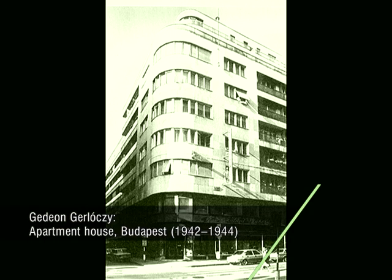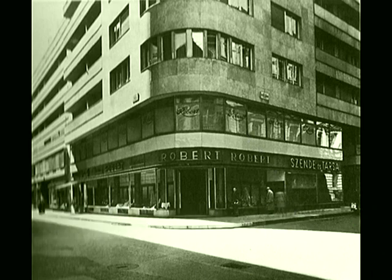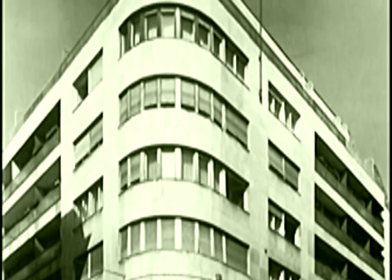The block of flats at the corner of Párizsi Street and Petőfi Street is one of the most elegant buildings of the era between the 2 world wars in Budapest. The corner of the house is elegantly chamfered. The 2 stories and the loft make the building tower-like. The wide windows on the curved corner wall become loggias on the 2 street fronts.